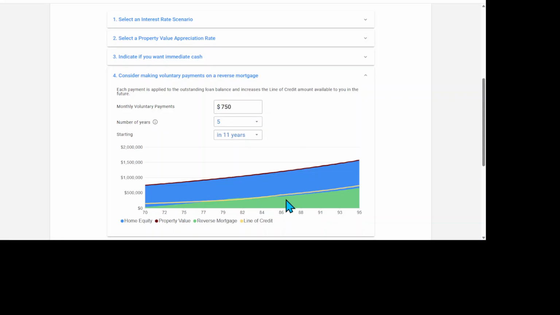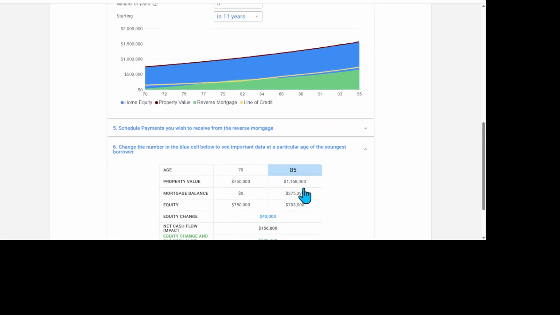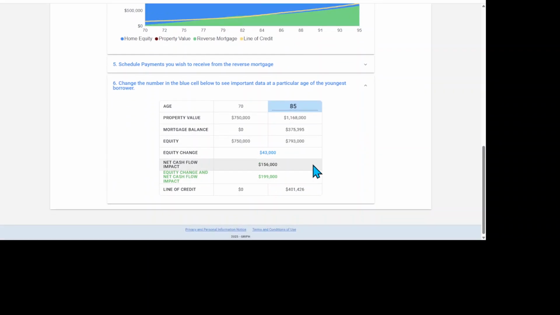If you were to do that, you see some modest changes here, but it is a pretty significant change in the amount available to you in the line of credit in the future. And we get a little bit of a bump here to $400,000, but let's run it up to age 90 or 91. There you'd have over $500,000 available to you just by making those $750 a month payments for 5 years.